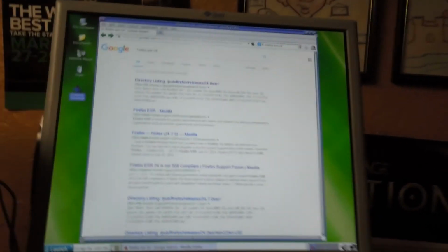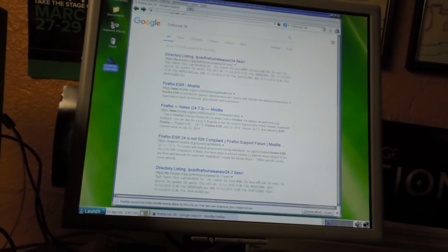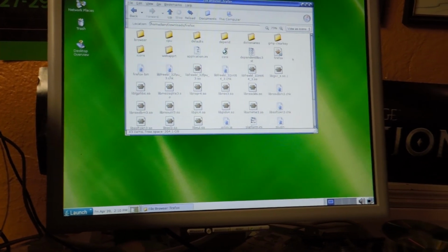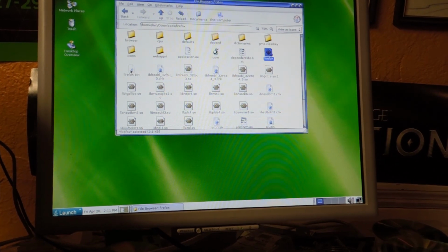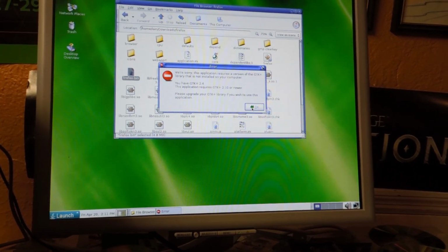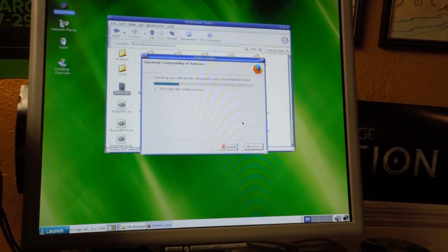Not too old. Unlike some of the other Unix OSs where you've got Firefox 1, Firefox 2, maybe Firefox 3 if you're lucky. This, you get Firefox ESR 24 on. But it gets better. So look at this. I actually can run newer Firefox.